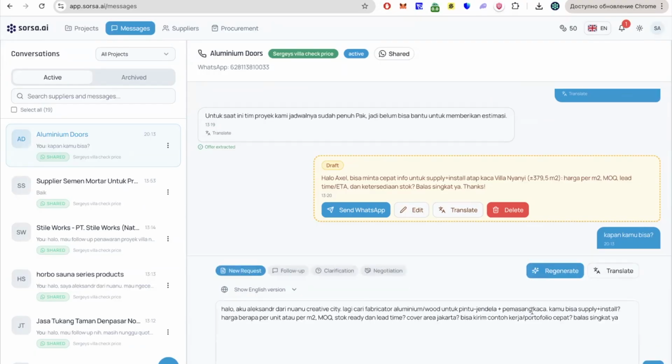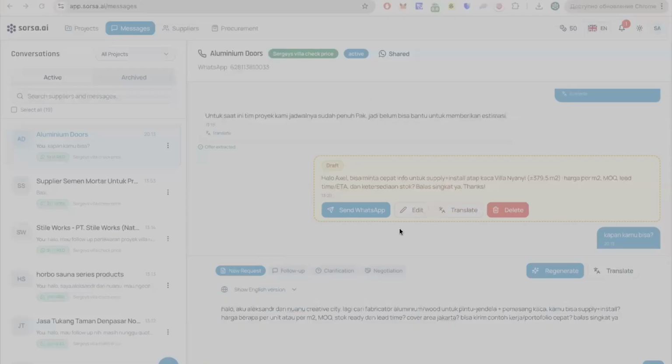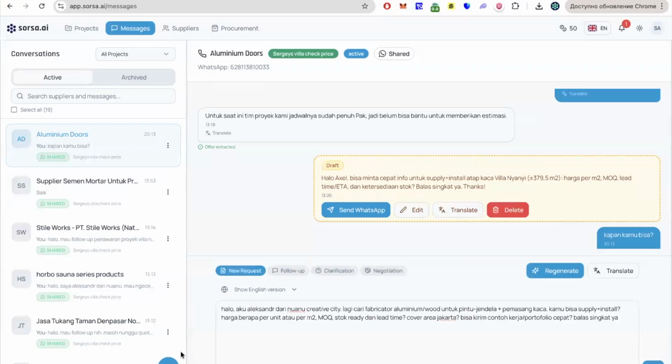Brilliant, isn't it? Okay, you see our system has successfully generated a live message right here, which you can now send with this button, or you can edit it if you need to. You can also attach a file here if you need to. In this conversation, you can also translate each message. Currently, our translation works only from Indonesian to English, and vice versa from English to Indonesian. That means here you can use these active communication functions.